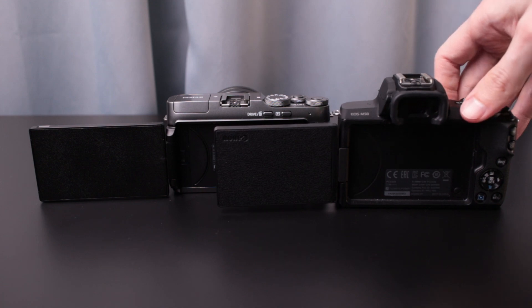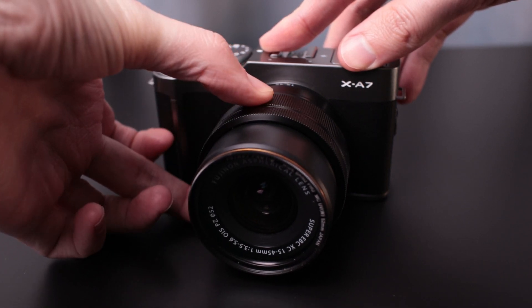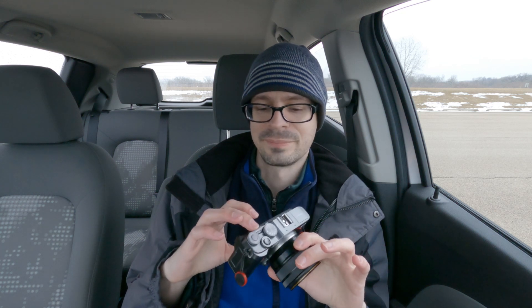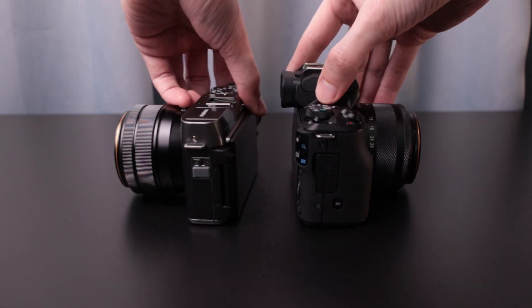Overall it's a very interesting camera and I do really question why they canceled it. I think Fujifilm felt this style — no viewfinder, very basic — didn't fit their typical photographer's camera. They're very focused on the photographer experience, though they have been getting more into video. This camera does give you decent video, except the preamp seems a little low quality on mine. I could see this camera working really well, especially compared to the M50 given the similar size. I'll be using it more, making other videos and taking photos with it.